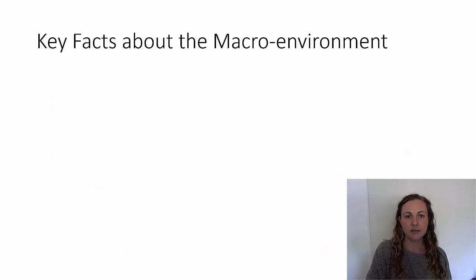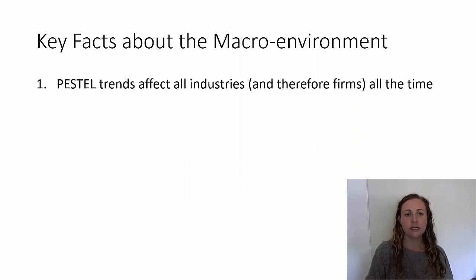So in summary then, there are four key facts, four things that you're going to want to remember about the macro environment in particular. The first is that pestle level trends are affecting all industries and therefore all firms all the time, right? It's just that they affect some industries positively, and some industries negatively.